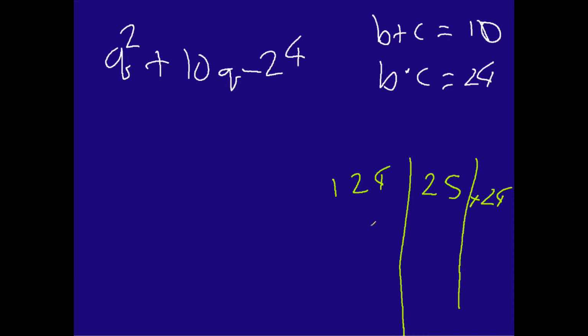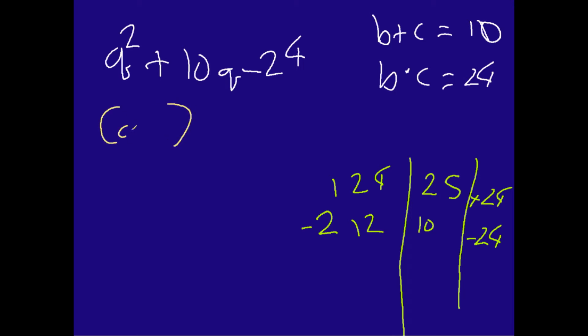Okay, so I know it has to be negative. That means one of the numbers of my two future factors here needs to be a negative number. So I know that it can't be anything with the 24 because it's not going to work. It's going to be 25 or something. So how about 2 and 12? We'll do negative 2 and maybe positive 12. Let's see if that works. So negative 2 plus 12 is going to give me positive 10. And then negative 2 times 12 is going to give me negative 24. That was quick and easy. And so we now know what our two terms are.